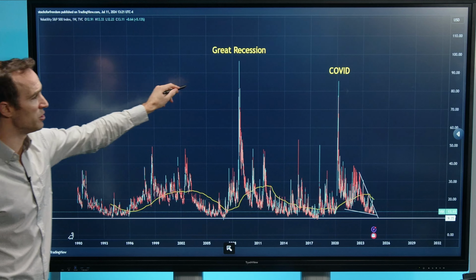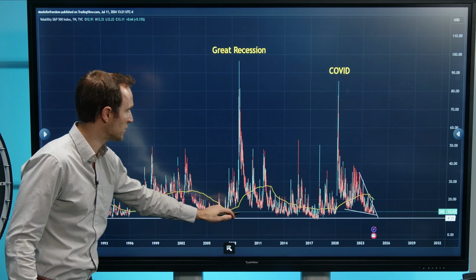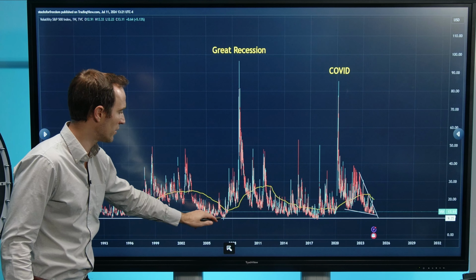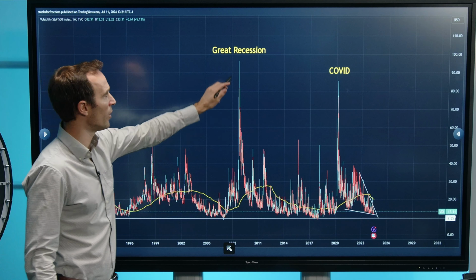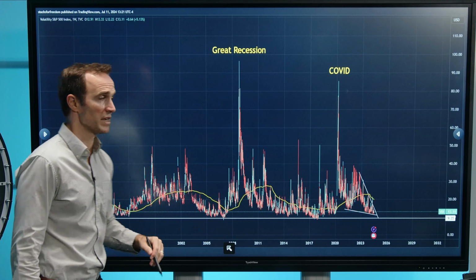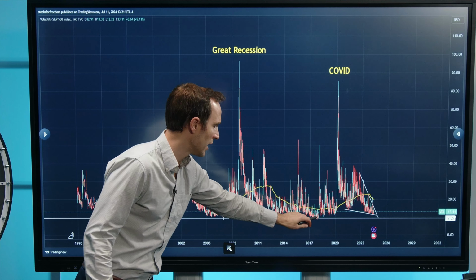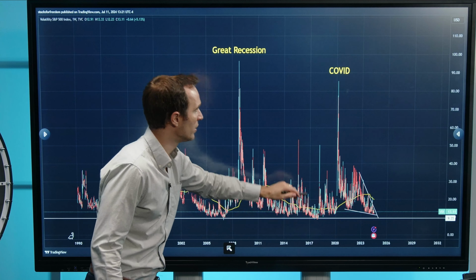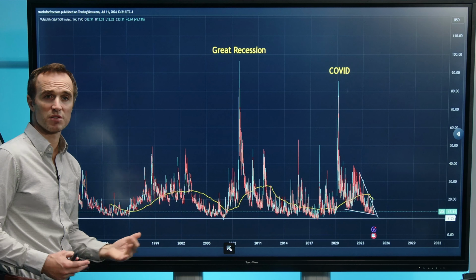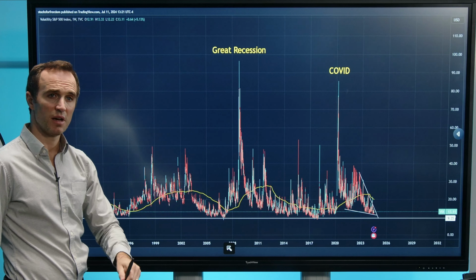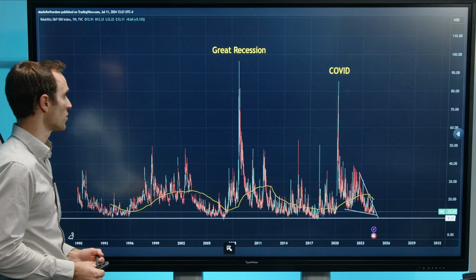So you can see here, this is the VIX on the weekly chart. You can see these two big spikes, the Great Recession and COVID. The Great Recession was right around 9 or 10, and spiked all the way to 95. COVID, again, same thing, about 9 to 10, maybe 12, and spiked all the way to about 85 during COVID. Tons of fear in the market. The S&P falls and the VIX spikes, right? So there's an inverse correlation.